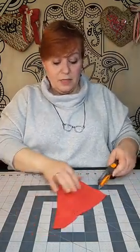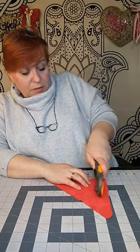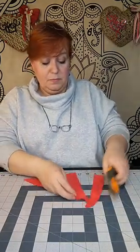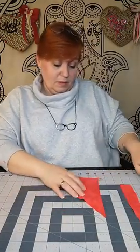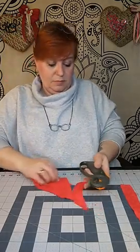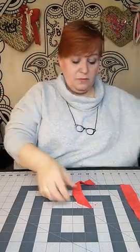And I'm going to cut probably about a 1-inch strip. And these are going to be his arms. And they don't have to be perfect. Always make sure to retract your blade. Set those over there.